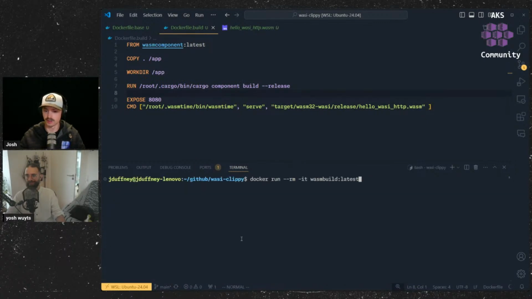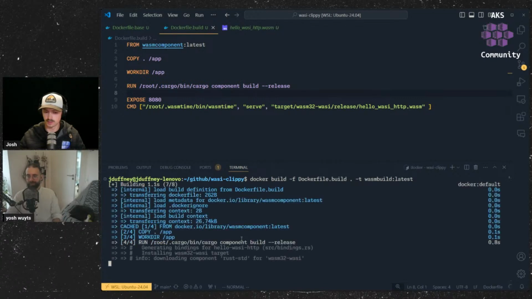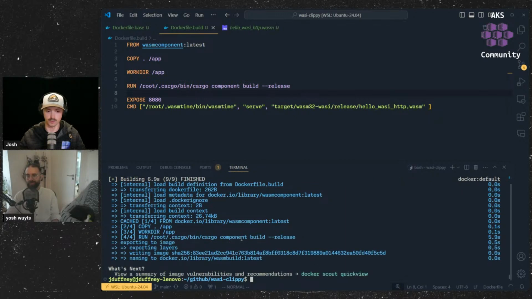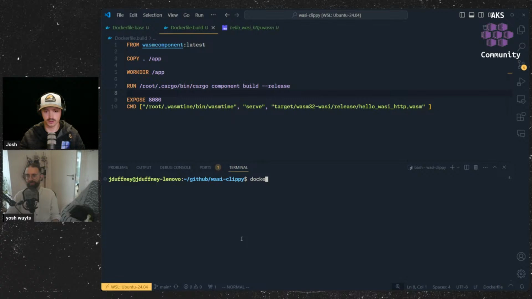compile or build a Docker image. And then we should be able to run it and get to it from our local system. So Docker run. What was the Docker run? Let's see here.